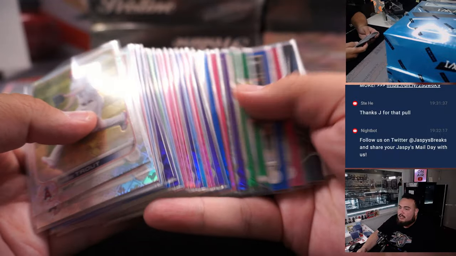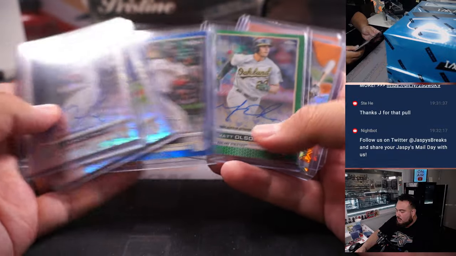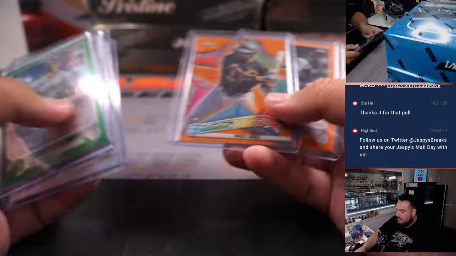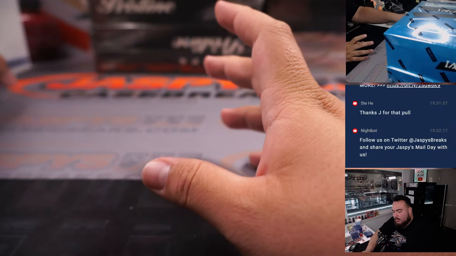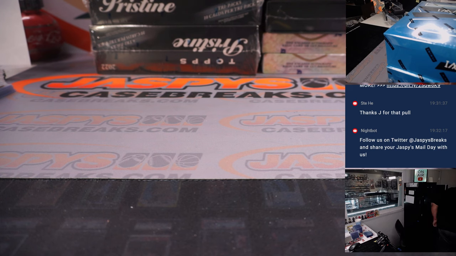So we managed to get all this color. And then we got a couple autos here, a couple nice numbered ones. And then Jordan was a sweet one. All right, awesome. Let me get a shoebox real quick, guys. One second.